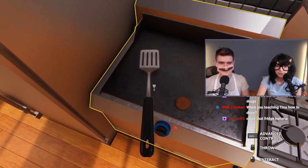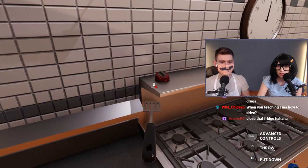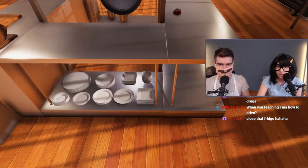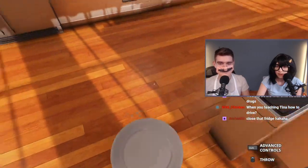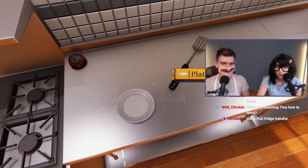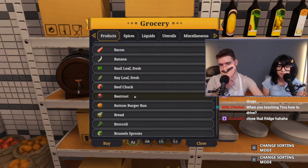Let's keep looking at the burger. I keep telling you kids that burger making isn't easy. Let's grab a plate. We can put it on a plate. Ooh, some plates. Wait, do I crouch? Oh my God, wow. These are some nice plates. Hi, can I grab you? Do you consent to that? That's a good plate right there. That's fair. And let's just put the burger on it with the spatula. Perfect. Wow.